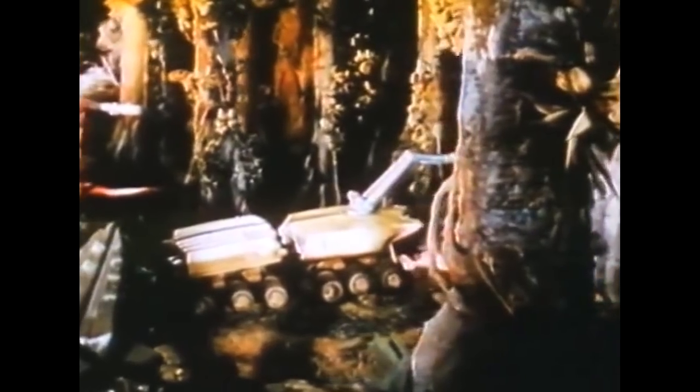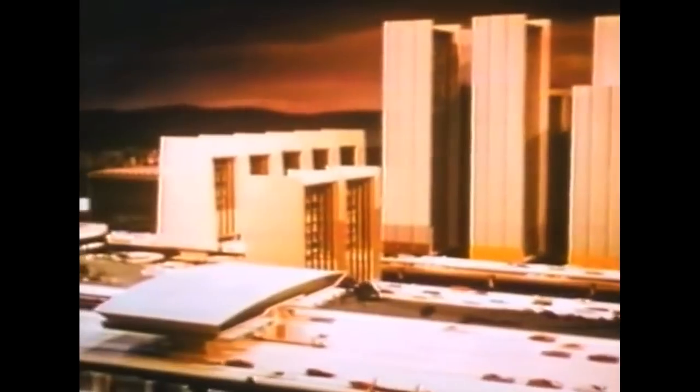But that wasn't the end of Futurama. Capitalizing on the ride's success, GM created a new Futurama attraction for the 1964–65 World's Fair, which was also in New York City. Similar to the original, the new Futurama also depicted visions of the future through scale models. This time around it was less about transportation, and instead focused more on how we would generally live in the future. Its scenes showed cities of the future, people living and working in space, people living and working underwater, and even new technology that would allow us to build farms in the desert.